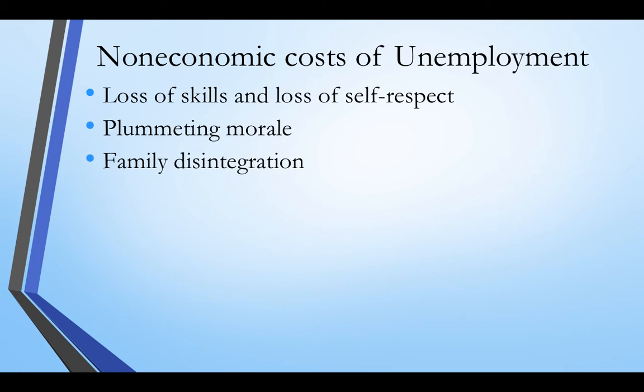Family disintegration. Obviously, there's stresses involved. When you can't put food on the table, when you're always deciding, do I pay this bill, do I do that? The kids maybe can't have the birthday party that their friends are having. It becomes a sore spot between husband and wife, perhaps.